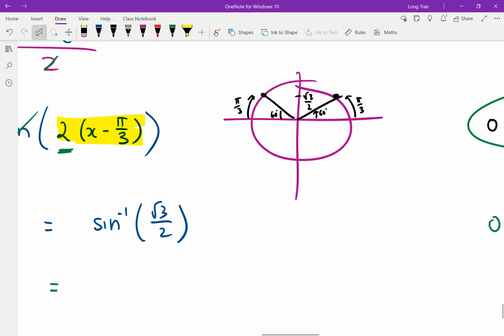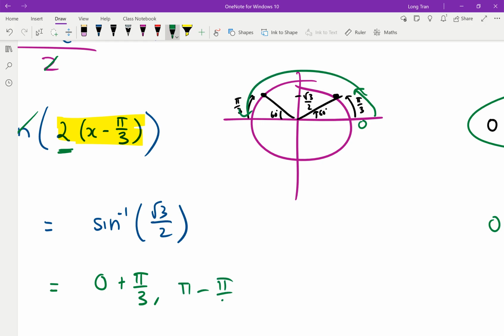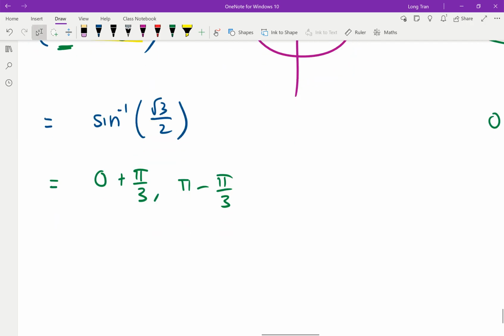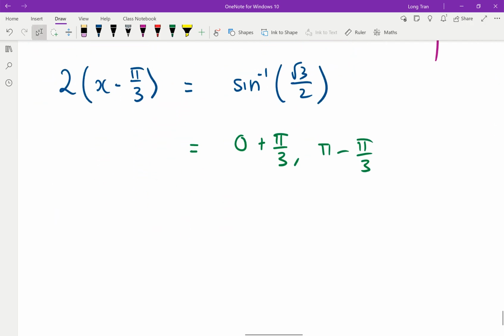First 2 solutions, imagine it was 0, starting at 0. I move up. That's pi on 3. So I go 0 plus an extra pi on 3. Then the other one has to be pi minus pi on 3 to get my second solution. True? So here I would know already that my possible answers are pi on 3 and pi minus pi on 3, which is 3 times pi, 2 pi on 3.